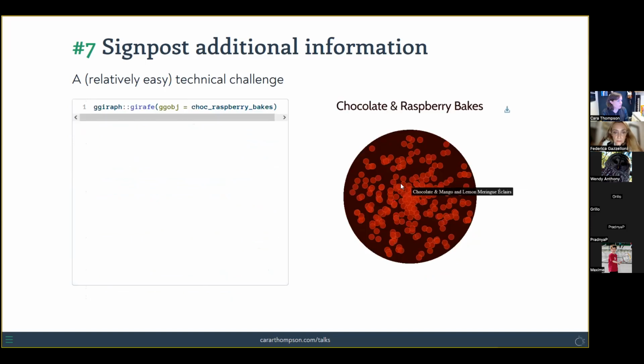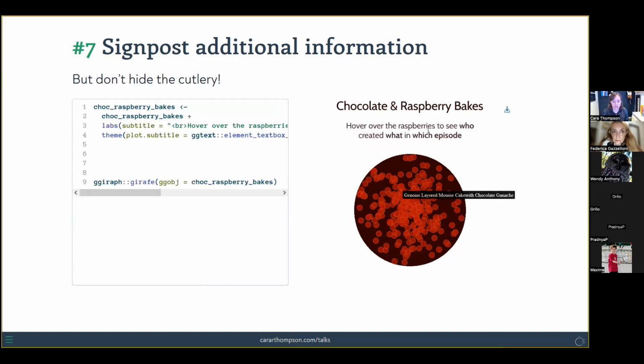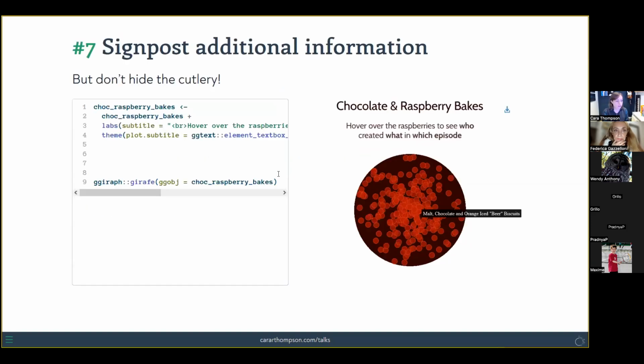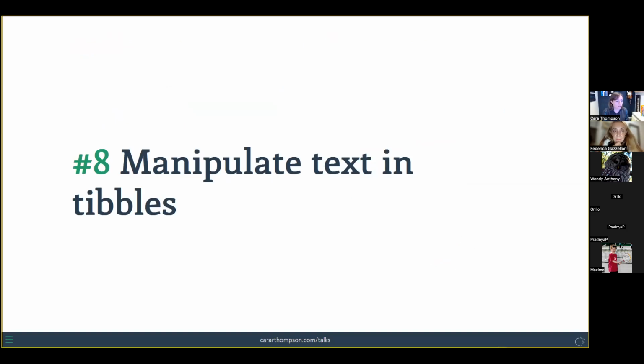We've gone from a standard plot to a plot that is interactive, and then we need to feed it into the ggRF giraffe function that we talked about earlier. So this is our interactive plot, and as you can see, I'm hovering over different data points and it's bringing up information. Now we need to apply some of this text stuff that we've been talking about to these tooltips because they're not particularly readable as it stands. We can do a bit of theming to add extra text in, and then we want to manipulate the text we're going to use inside those.